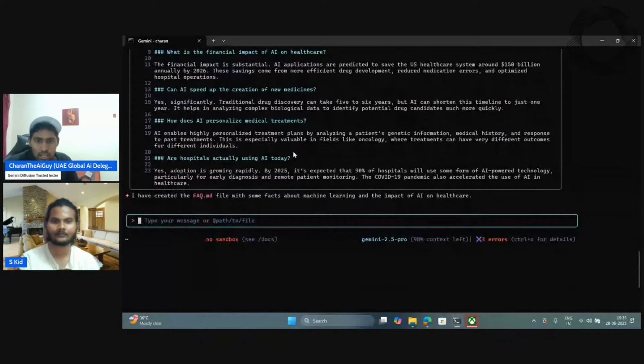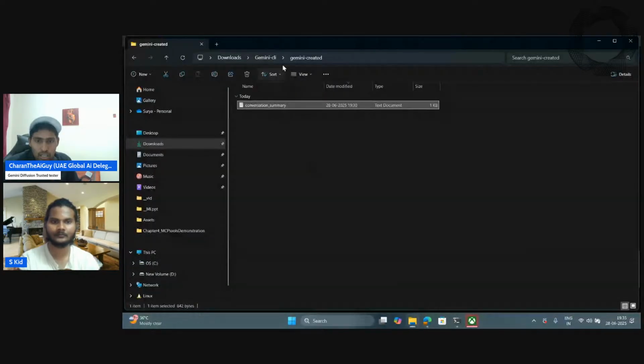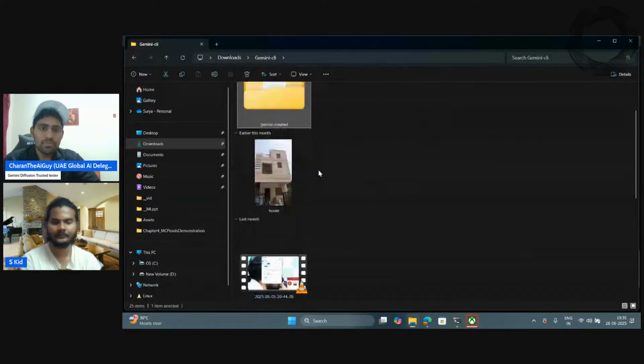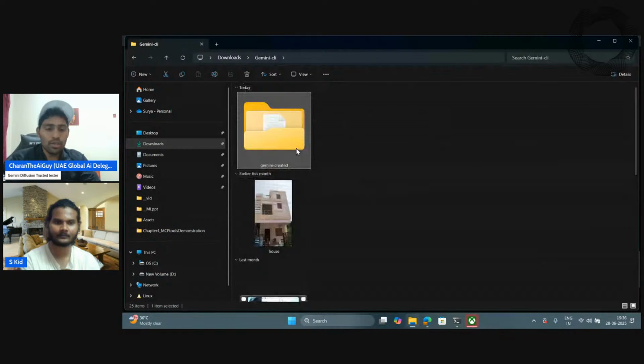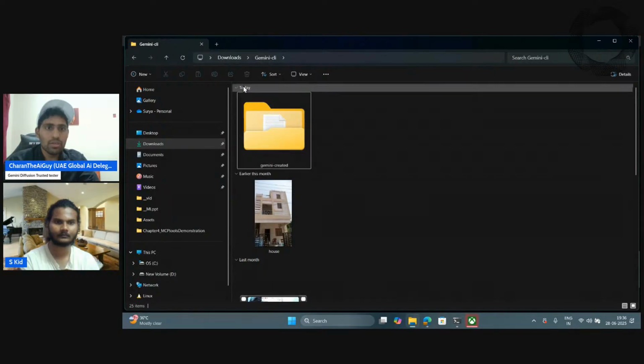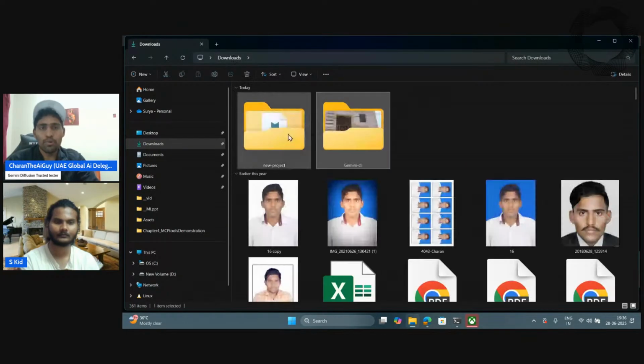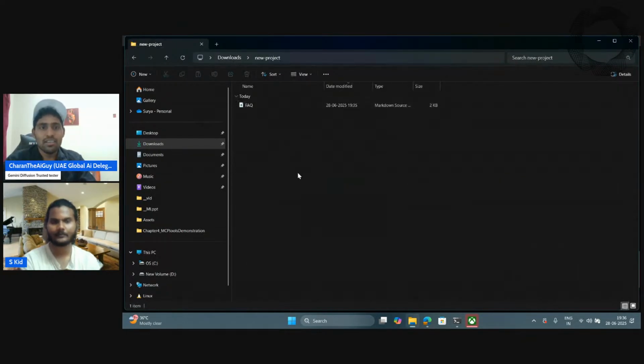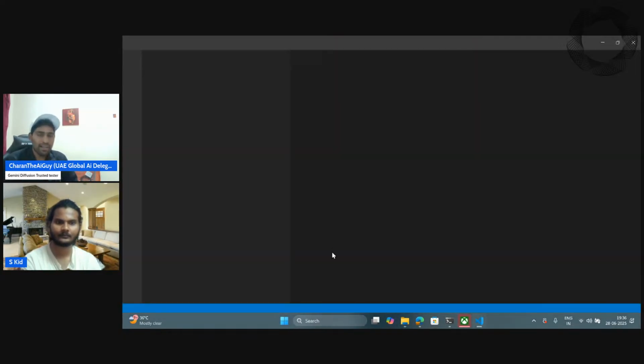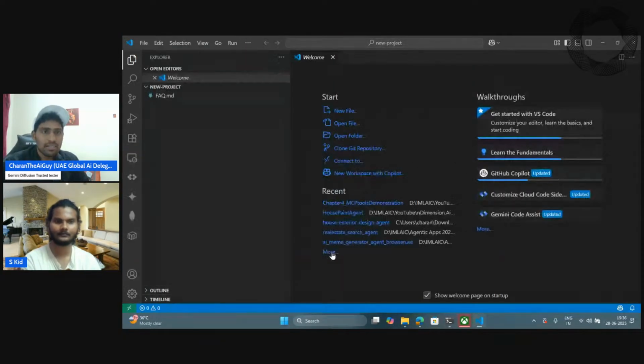So now let's get to this folder, whether it is able to create or not. And what's the folder name? It is new. Okay. We are getting to the new project. Can you see that? Let me open this in VS Code and we'll be able to see the entire pack. And here is your fact file. That's brilliant.